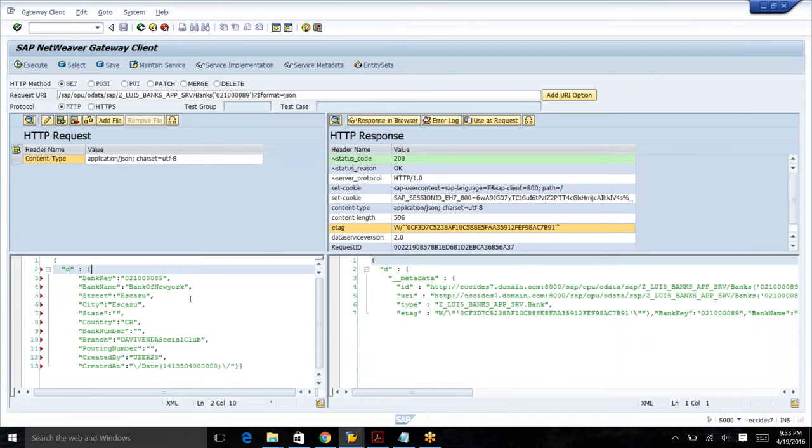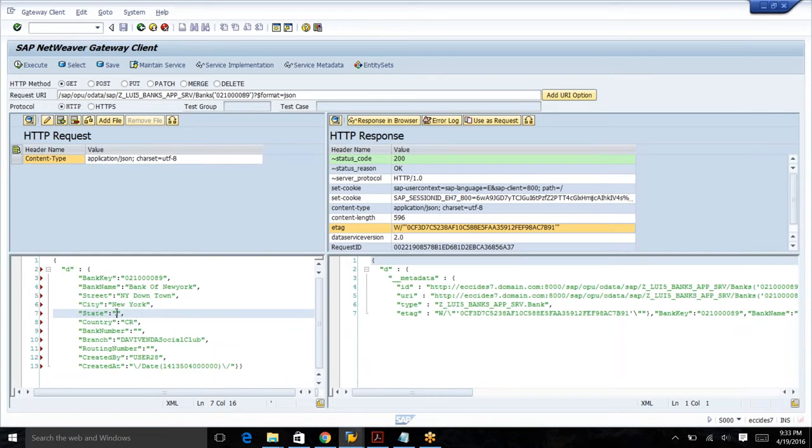So this is the information that I'm sending. So let me change it. Bank of New York, my downtown, city New York.